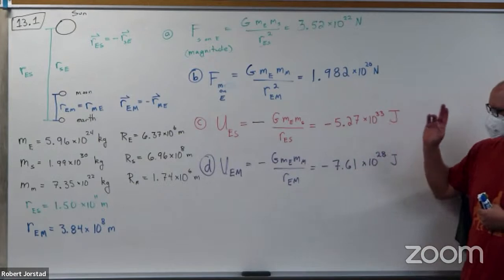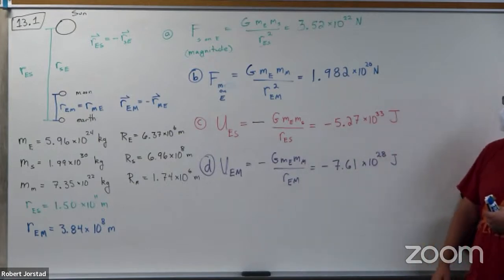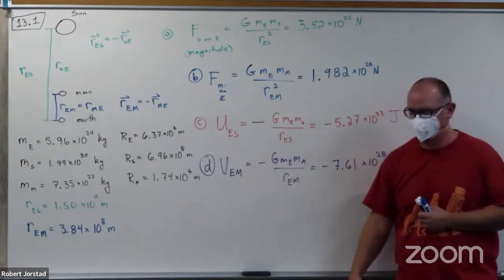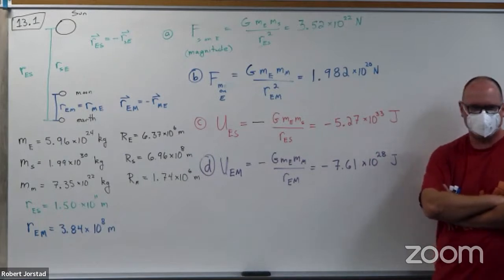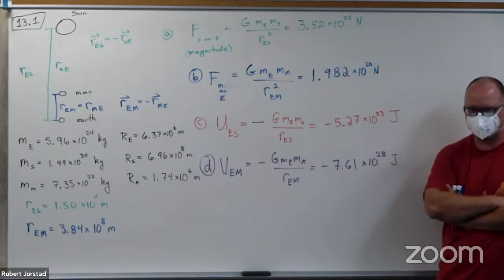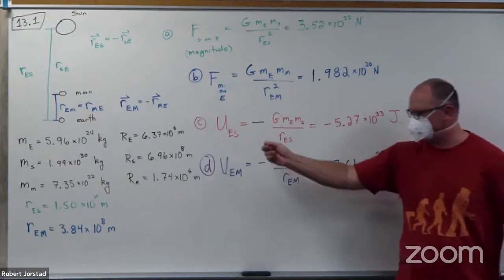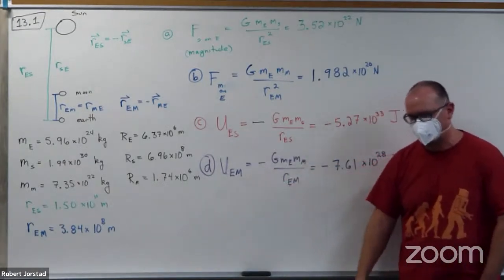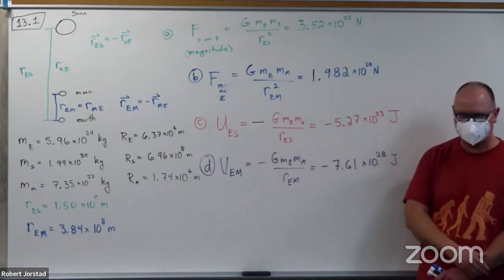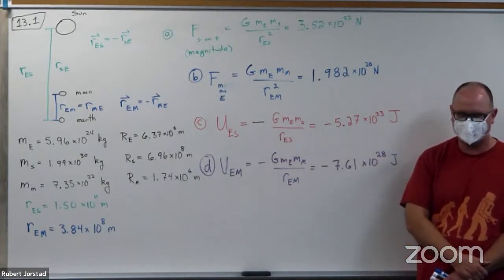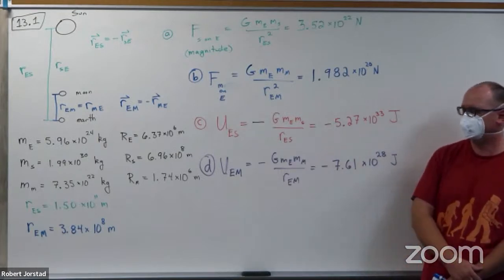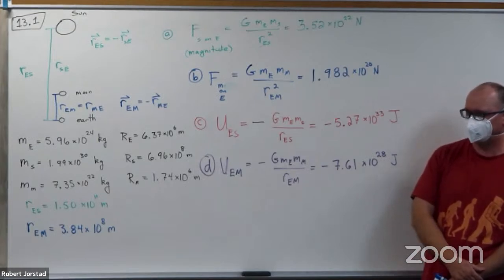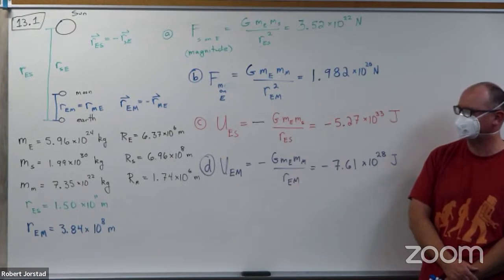So I've got the potential energy from the Earth and the Sun and the potential energy from the Earth and the Moon. So if I want to get the total potential energy, I just add these up and I've got it, right? Are you feeling good on that? I'm going to say that again. Listen carefully. We've got the Earth-Sun potential energy. I've got the Earth-Moon potential energy. I'm just going to add those up and get the total potential energy. You like that? Or let me rephrase. That's completely wrong. Why is it wrong?